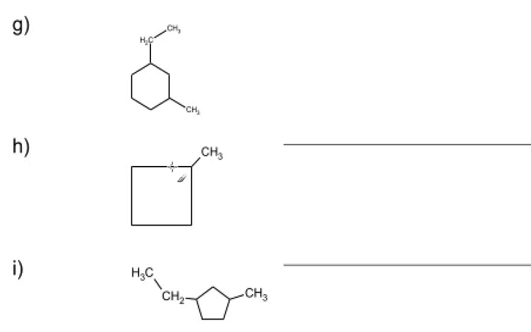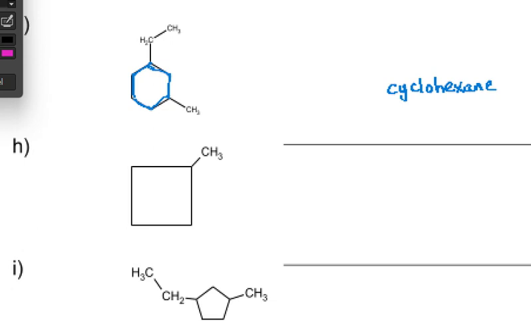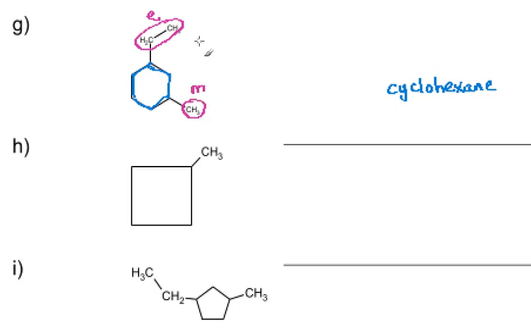The cyclics continue with greater complexity. What do we have here? The ring's basically always going to be our primary, so here we have a cyclohexane. And what's on it? We have two carbons here, that's an ethyl group, those start with E. We have a methyl group here, one carbon, that starts with M.